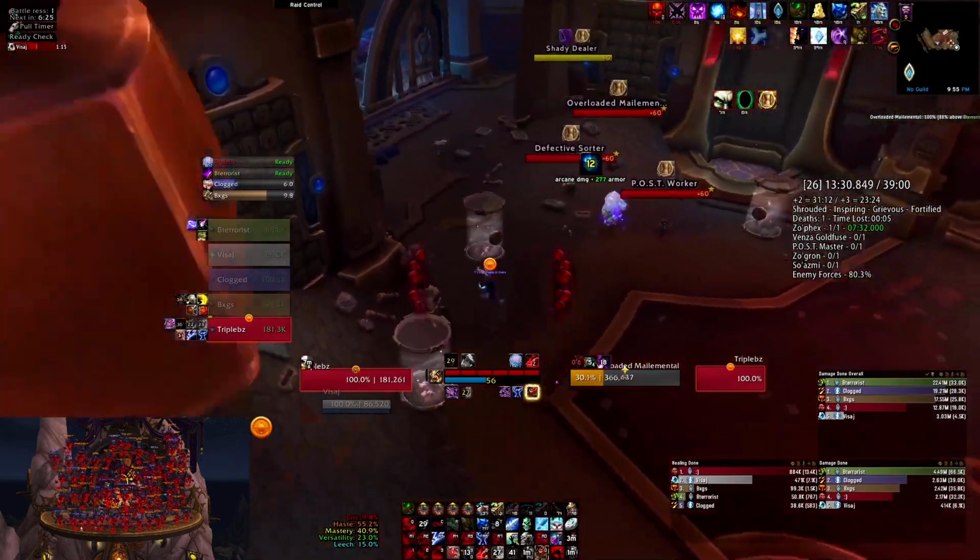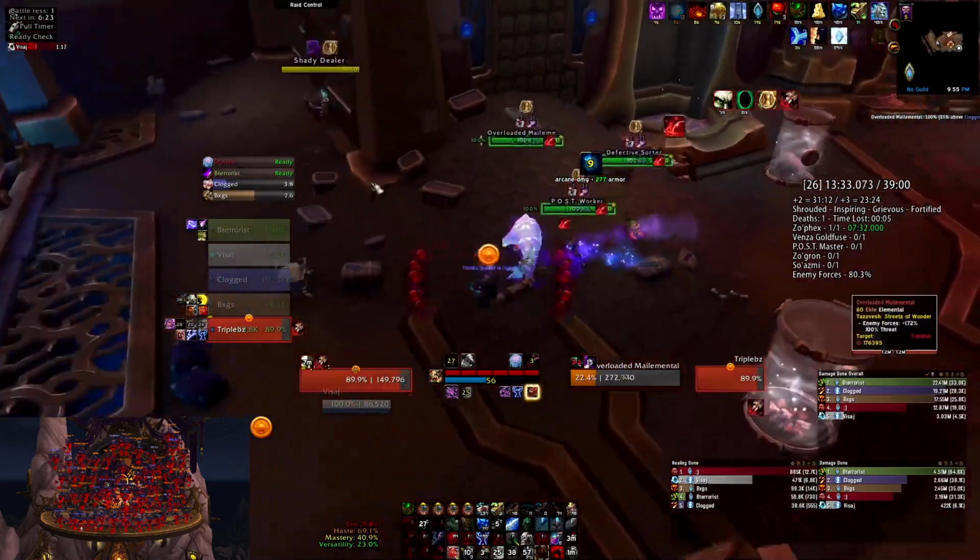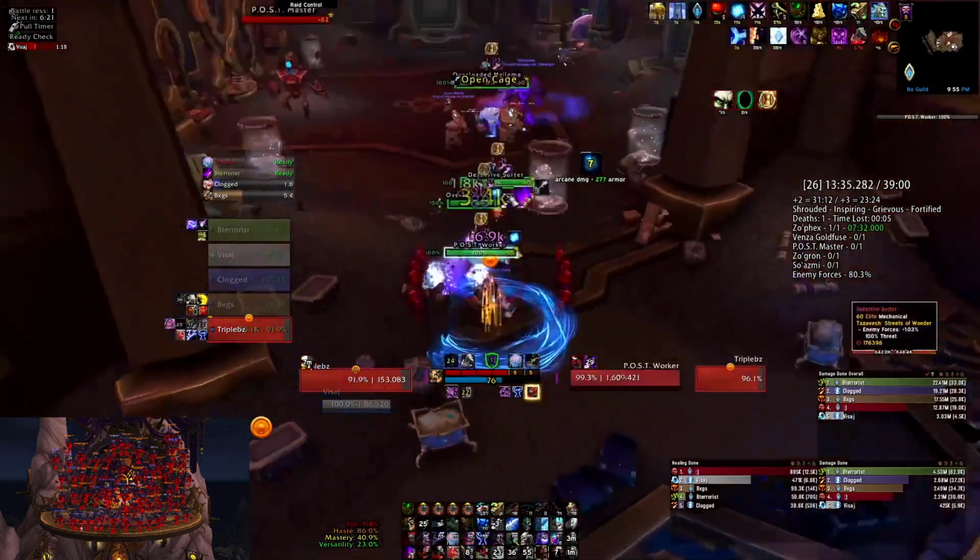So I'm just gonna pull these last 3 mobs here plus the dealer on the side, which will turn into a Nathrazine or an infiltrator.